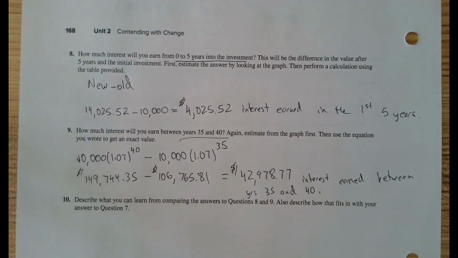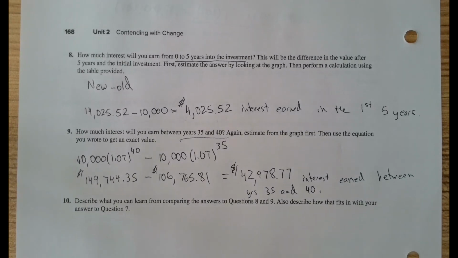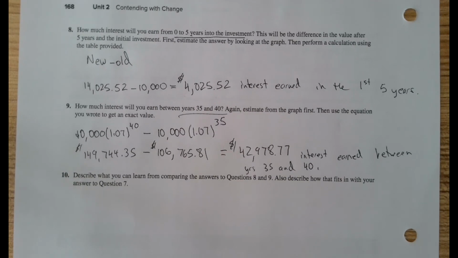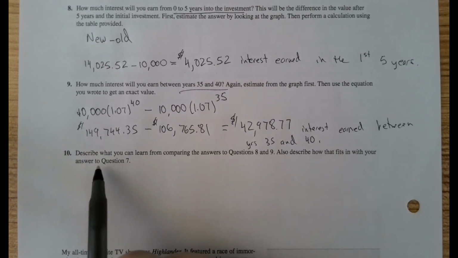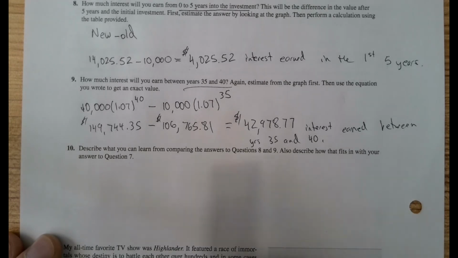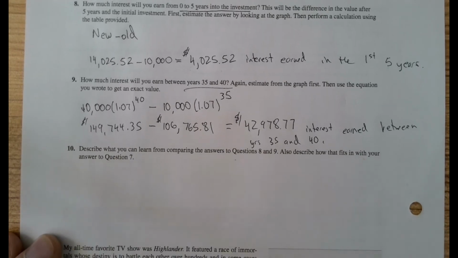And that's one of the big factors in the amount of value your account has: time. The longer you can invest things, the more money you get. So that's the key thing here. So describe what you learned from comparing the answers 8 and 9. Also describe how that fits in with your answer to question 7.